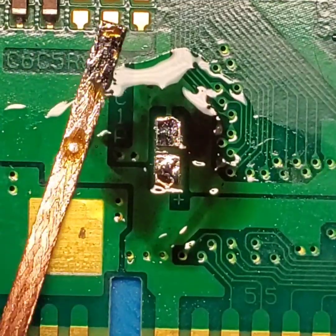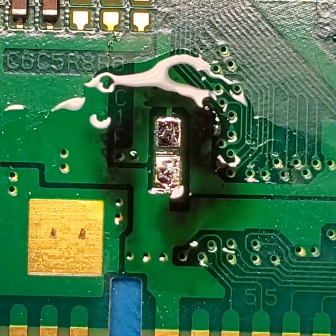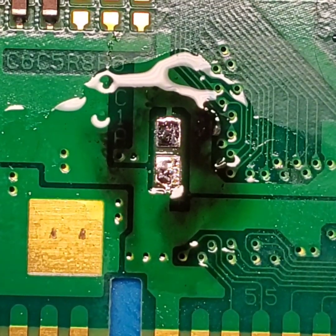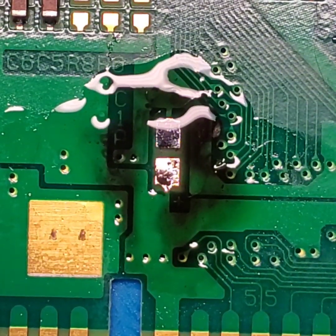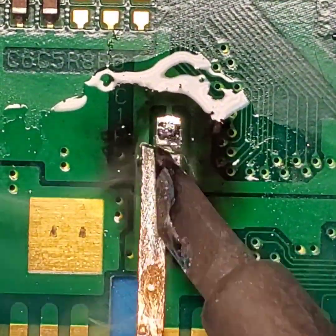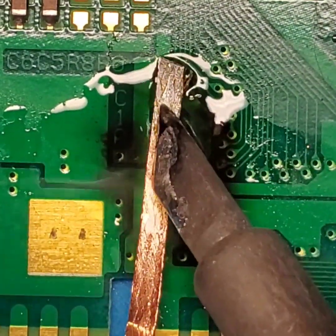What I want to see is a nice clean pad after we get everything lifted up off this board. Let me snip off some of this used section of desoldering braid. Give the area a little more flux, give my braid a little more flux. Then we'll come back in here a second time and see if we can lift off any more of that gross, nasty, contaminated solder. That doesn't look too bad.